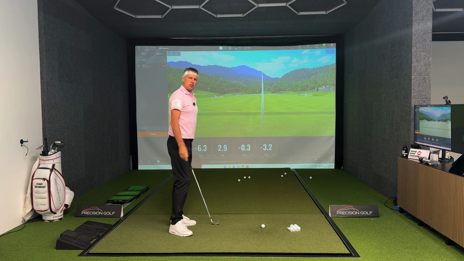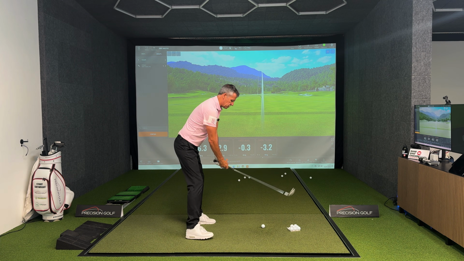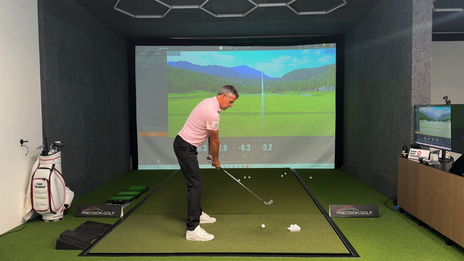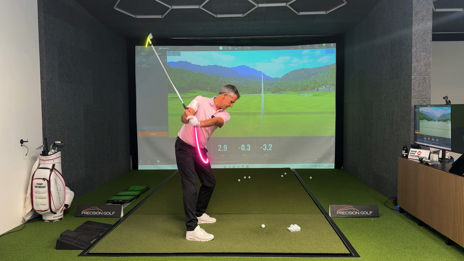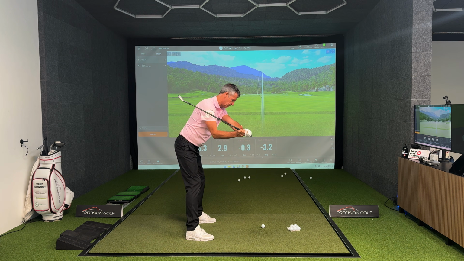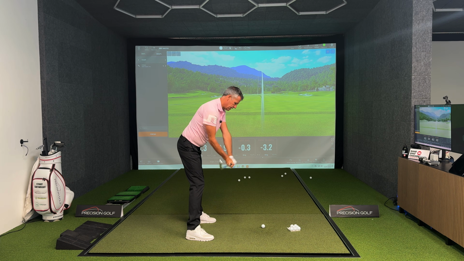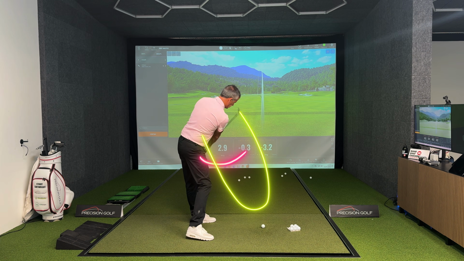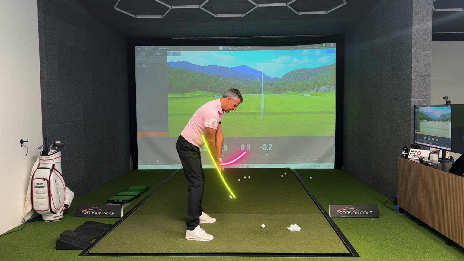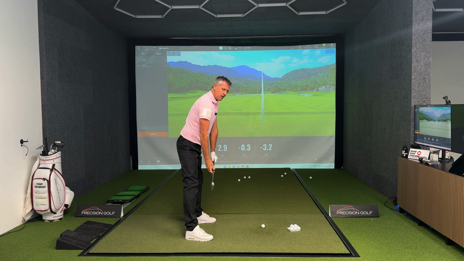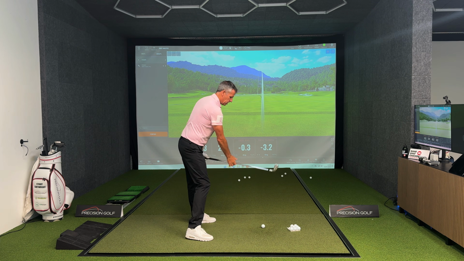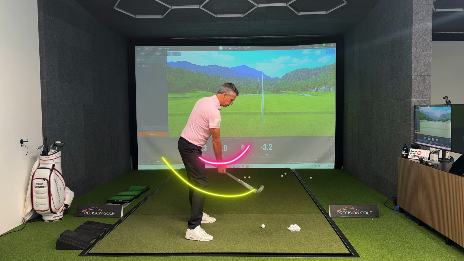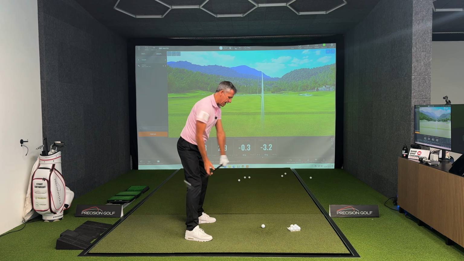So the change of direction at the top where the grip moves inside, moves forwards and down. The down part is the change that we now see the head and the handle. The crossover point. Can you see that crossover point with where the club handle goes and where the club head goes?